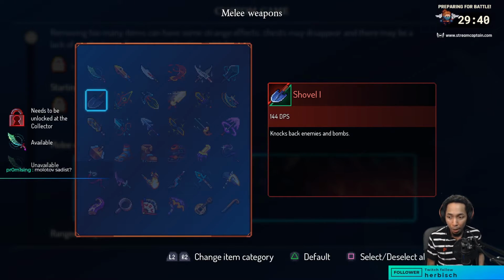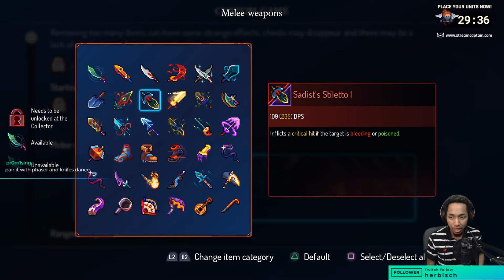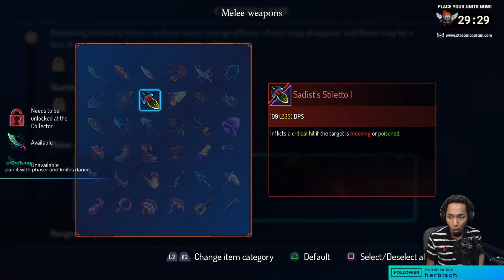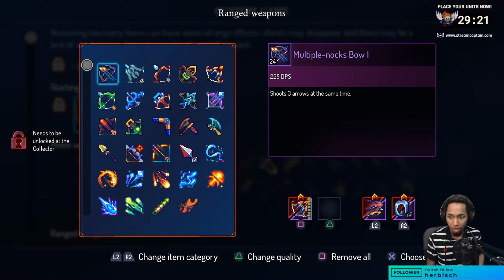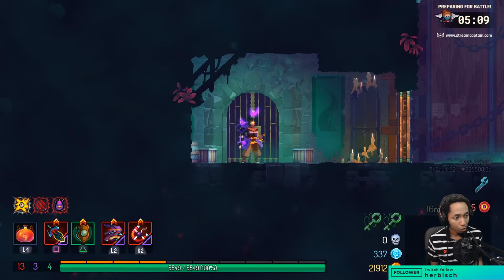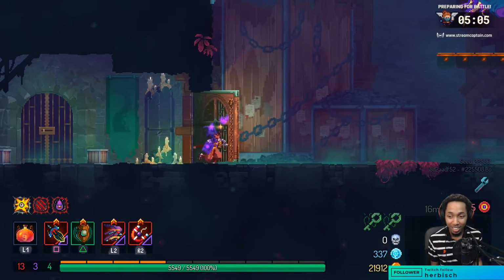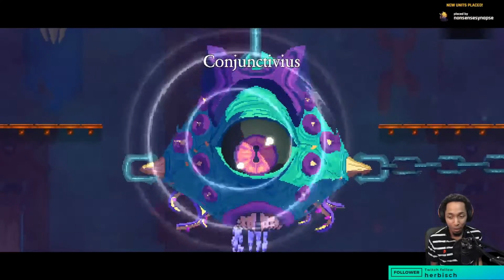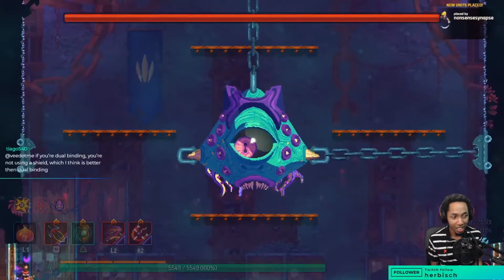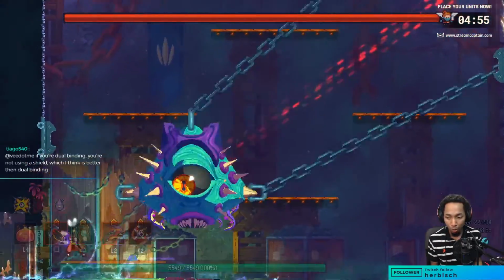So let's actually compare that. In that exact same game, we're gonna bring in the Sadist Stiletto, so you all can see why you would play that over Sadist Stiletto. The game should uninstall itself if you bind 2 items together. Busted stuff right there. That's punishment for everyone abusing the game. Shielding's better than dual binding.